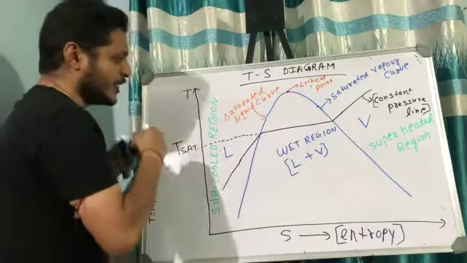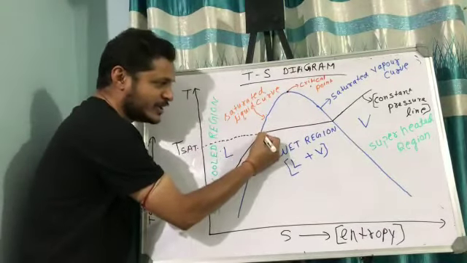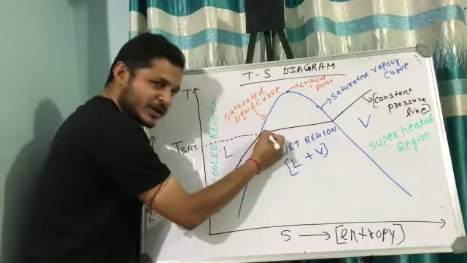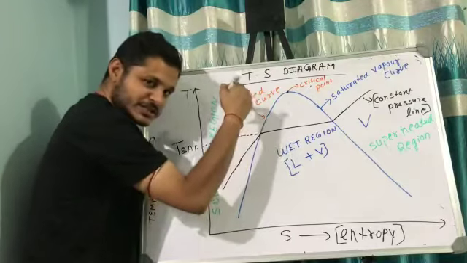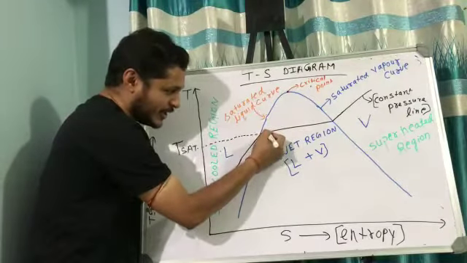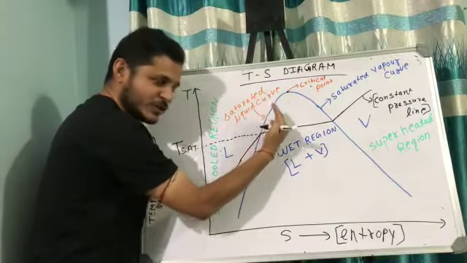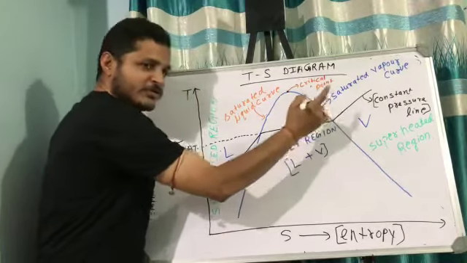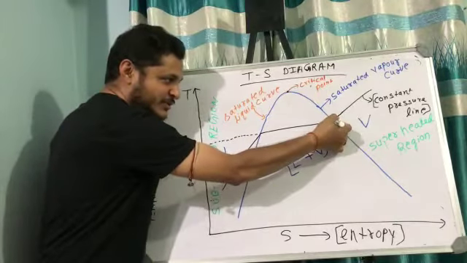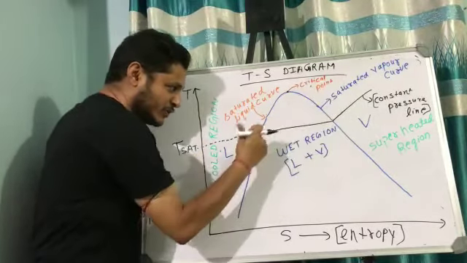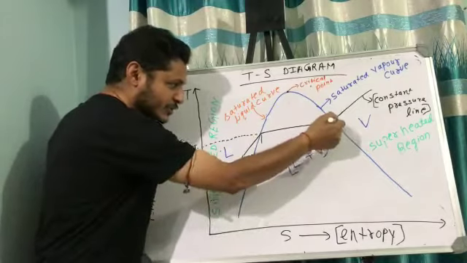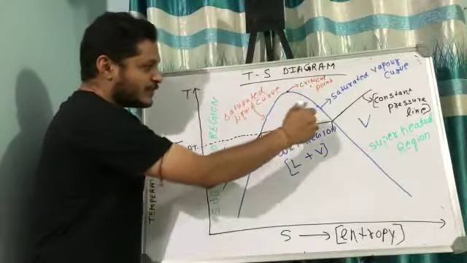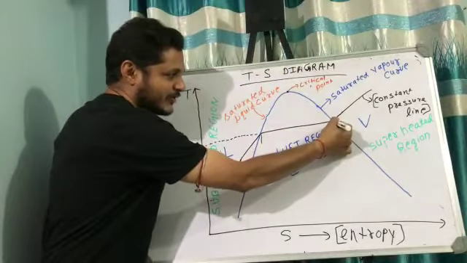Here if you come to this point, we have 100% liquid, and the liquid starts to boil or starts to convert into vapor. As you move forward, slowly the liquid is going to convert into vapor. If you come here, then liquid will decrease and vapor is going to increase. And if you come to this point, this is the 100% vapor line. Here all the liquid has been converted to vapor, and the heat between these two is called the latent heat corresponding to this pressure.